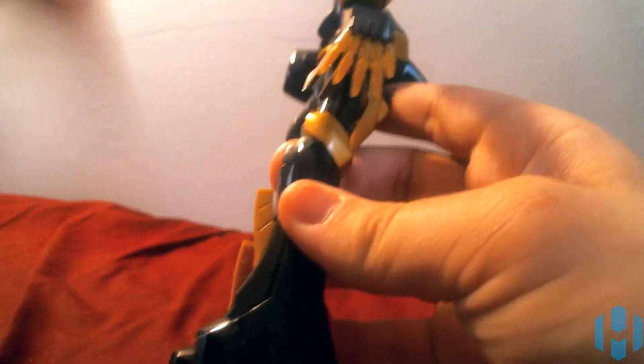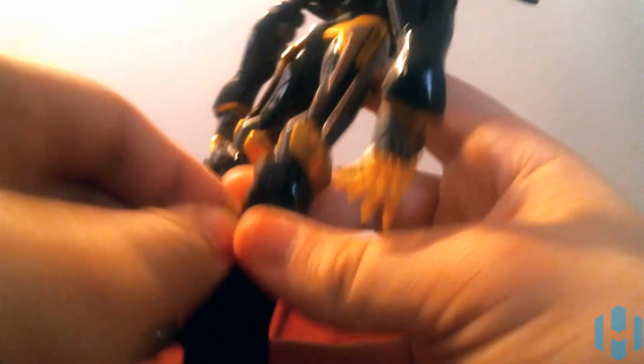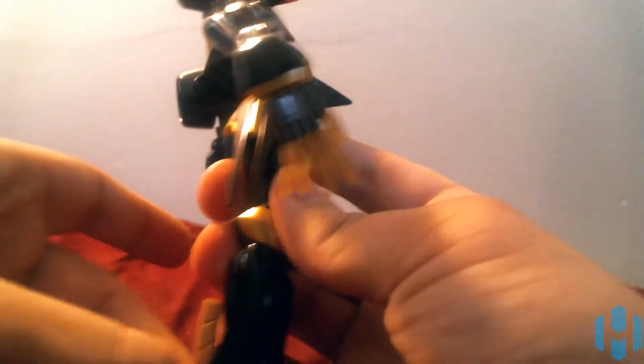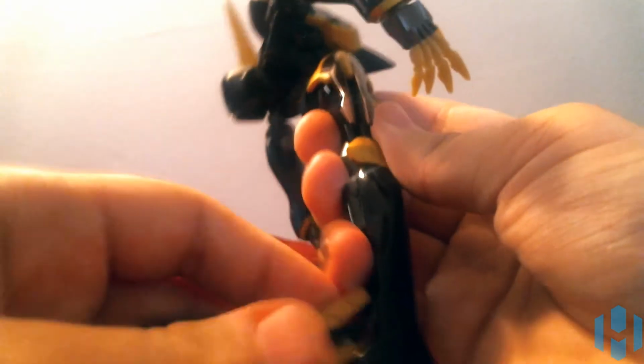Now, getting to that feature that I was talking about real quick before I get into articulation, the Gawain actually does have land spinners, believe it or not. To initiate them, this is going to be awkward. I know how to do it, I just haven't done it yet. You got to dig your fingernail in there, pop that out, lower this down, kind of turn the foot down so you get the wheel, and there we go.